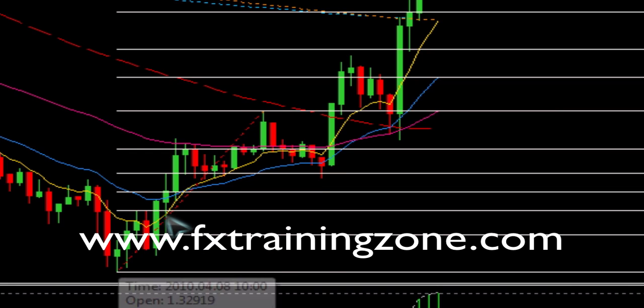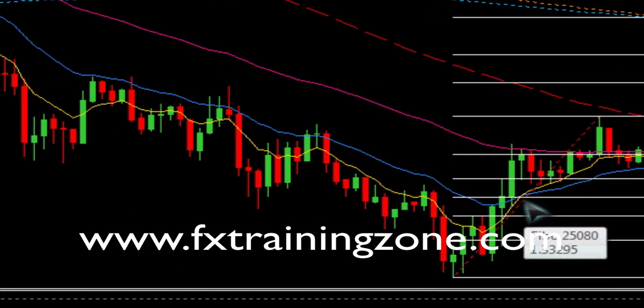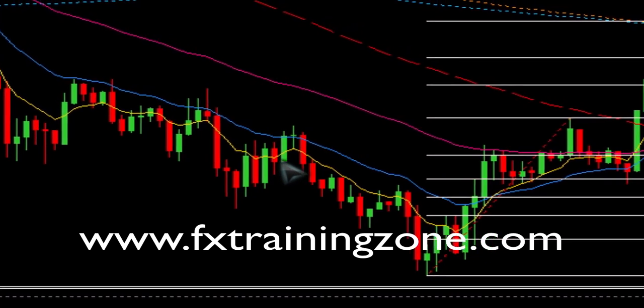The next step is to identify whether the market's in an uptrend or a downtrend, or whether it's neutral. Okay, so how do you do that? If you come back here, you can see the market's making lower highs and lower lows. So that indicates that we're in a downtrend. You can see there's a high here, which is lower than this. And this low here is lower than this. If you come down here to where we've just drawn the Fibonacci study, this low here is lower than this over here. So we're currently in a downtrend.